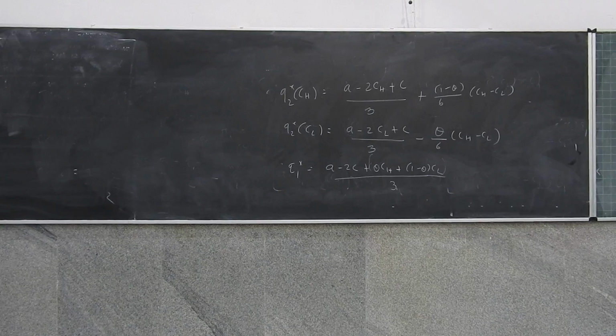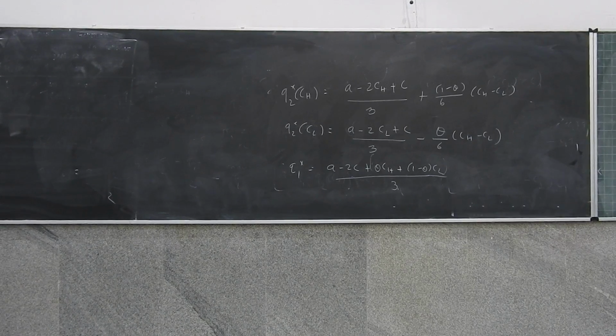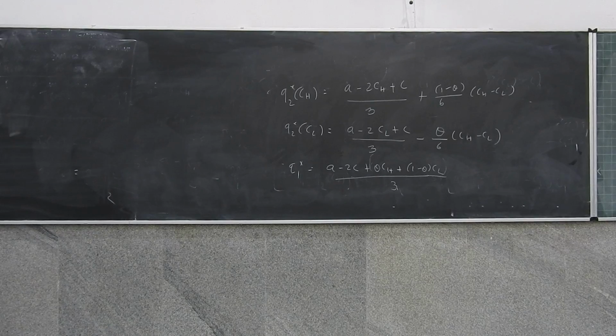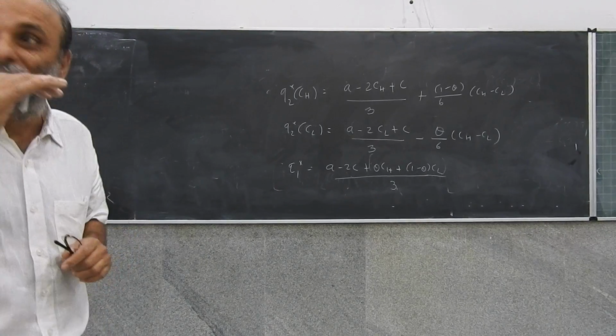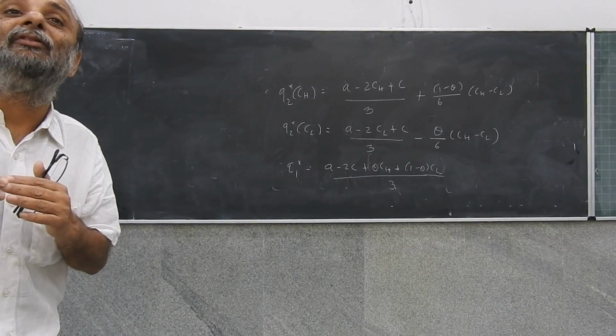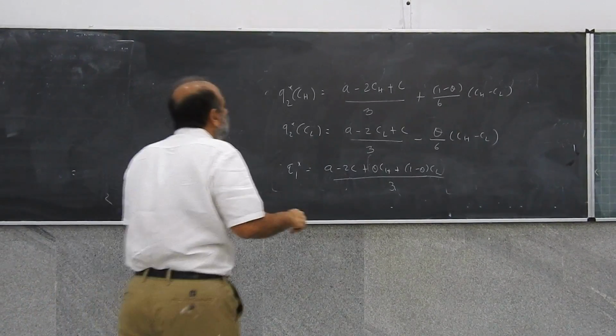Had firm 1 known that the second firm is going to produce at a high cost, it would have assumed firm 2 to produce less and therefore would have produced more itself. But now because it assumes that the cost of the second firm is less than CH, it anticipates the second firm to produce more and then by itself produces less.